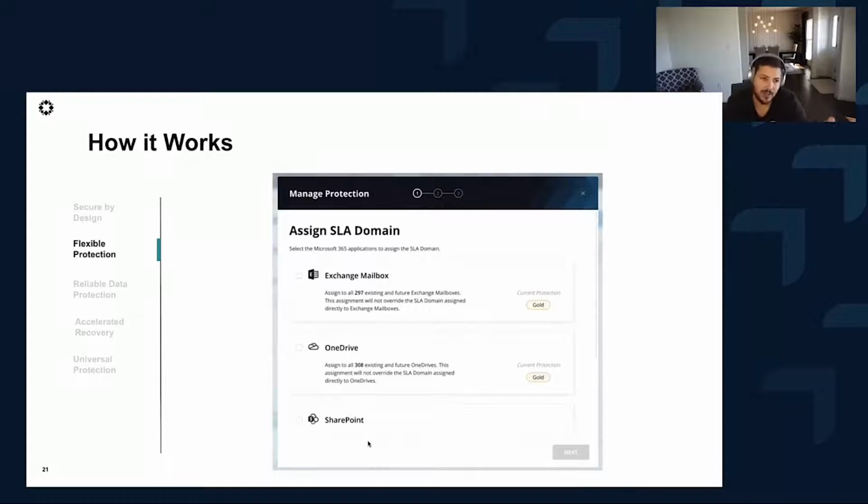And I guess to take a step back here too, if you're not familiar with the SLA policies, what they allow you to do is define your business use case and logic for backups. Take a backup every 4 hours, keep it for 30 days. Take a backup for a month, keep that for a year, and just automatically handle that on the back end. You can also get down to the individual user level and get as granular as you want to with these SLA policies. That way you can ensure your VIPs, your top priority users, have a more frequent backup frequency than maybe the intern who started yesterday.